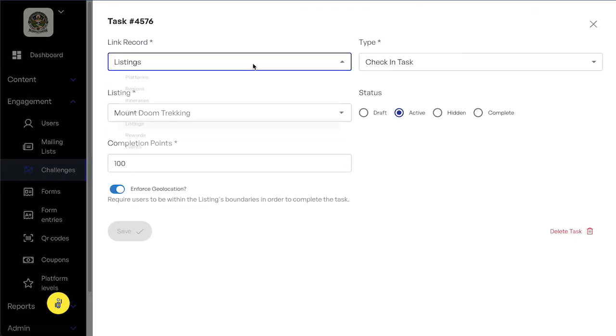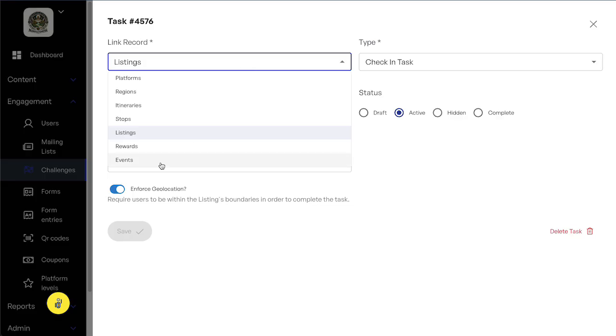Now for other targets, if we target a listing, what this will do is if somebody goes to the listing, this creates a check-in button on that listing. We can do the same with events, with itineraries, with stops that are on itineraries. If we don't have anything really, we can use the platform. What that does is it just creates it generally, like they can go into the challenge and still do the check-in task, but it's not tied to anything in particular. Platform is just like add to nothing, basically.